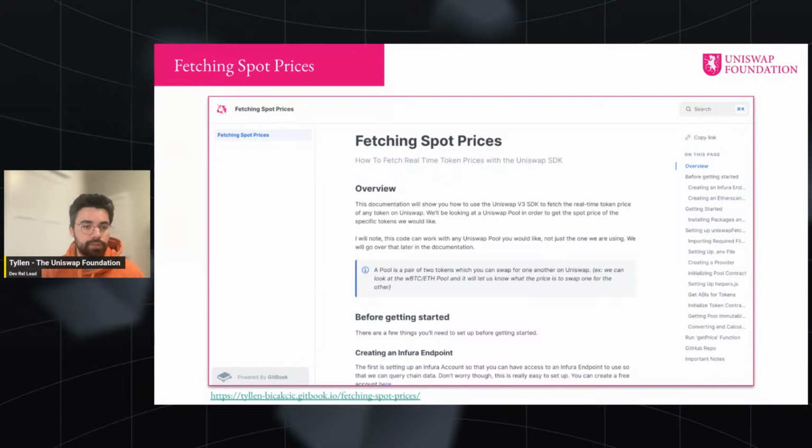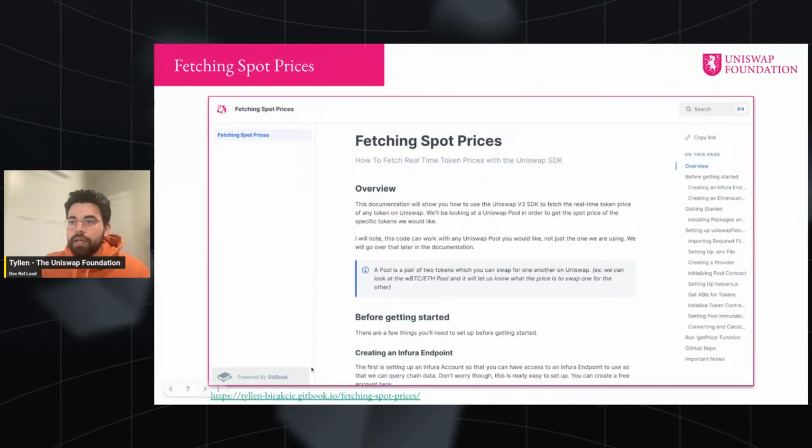It allows you to use native crypto tech that maybe people aren't too familiar with. If you are, this may seem like a breeze to all of you. But it gets involved with using Infura, Etherscan, and Ethers.js, just so that we can interact with the Uniswap smart contract to get the live spot price of a Uniswap pool.